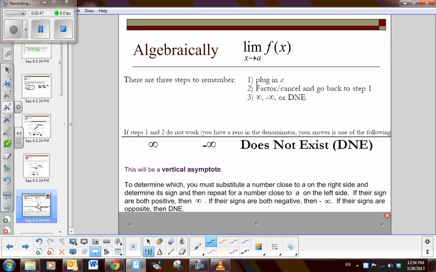Now what about algebraically? What if I'm given a function and I need to algebraically calculate the limit? So you'll probably remember this from early in the year. First thing you do is you substitute the value, the constant, into the function. And if you get a value, there's your limit. Now if that doesn't work, then try factoring. And then you can reduce. You also might want to attempt to rationalize the function. Sometimes that will also give me an avenue to be able to find the limit. Now if that doesn't work either, then it's most probable that either you have a vertical asymptote and either the limit is approaching infinity as you approach the constant or your limit is approaching negative infinity as you approach the constant or it does not exist.